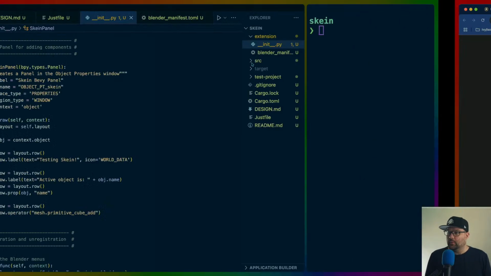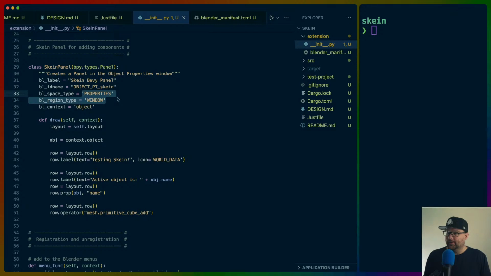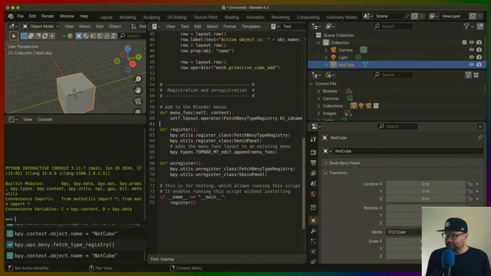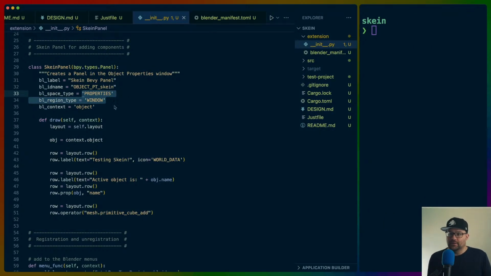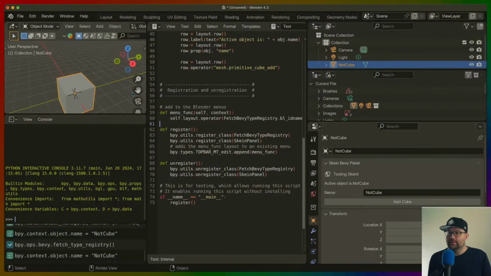I've gotten to a point where I found window properties, right? And window properties puts it here in the object properties. And I think that is a just fine place for it at the moment. We can always move it around later. My understanding is that this only has object context, so it doesn't have material, which can also have a GLTF extras.